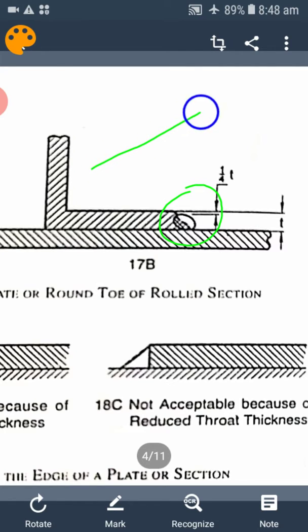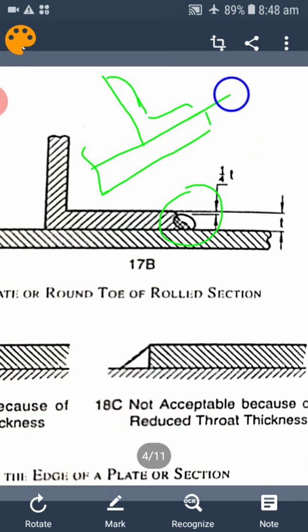When this is one plate and the angle is like this, if it is forming a round edge like this, then for this round edge, the size of weld to be provided is obtained by deducting 1/4 of the thickness of the plate, or the size of weld to be provided is 3/4 of the thickness.